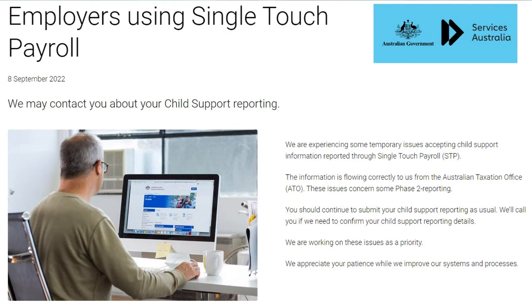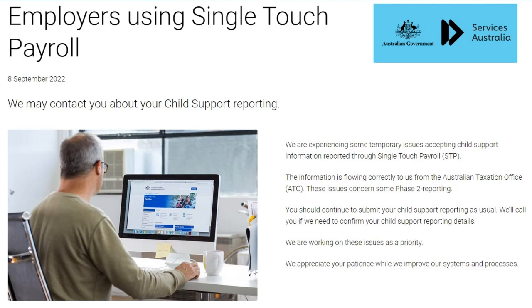This is a little bit rejigged imagery, but it's taken straight from the Services Australia website, published last month. And this is, I guess, a nice way of them putting it, where they are experiencing some issues and they're working on them to try and resolve them.